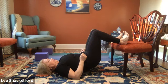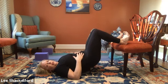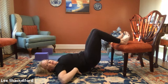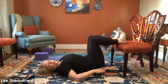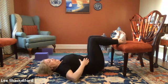Exhale as the hips lift. Inhale at the top, fill the belly again. And exhale, release the back and spine down to the floor, starting from the top, coming to the bottom. We'll do three more. Inhale, feel the belly fill all around the middle as you inhale.